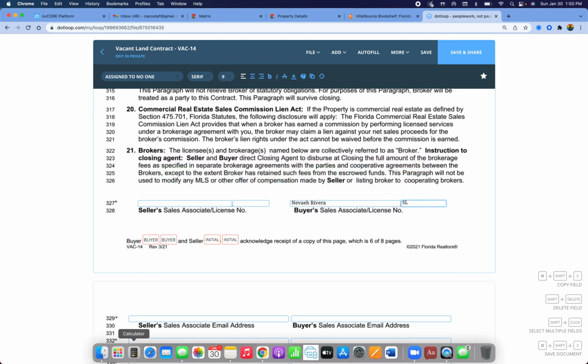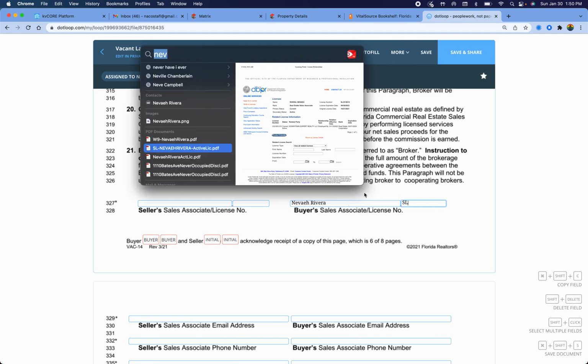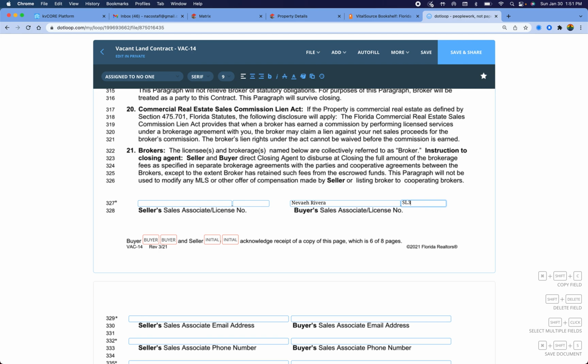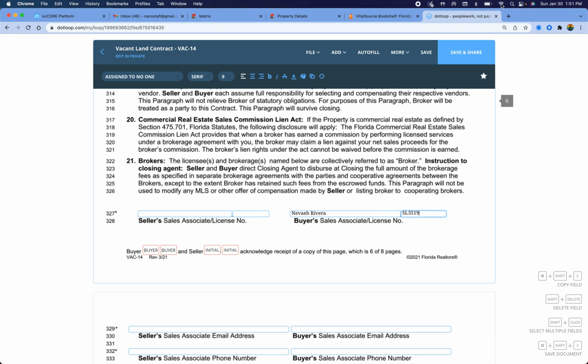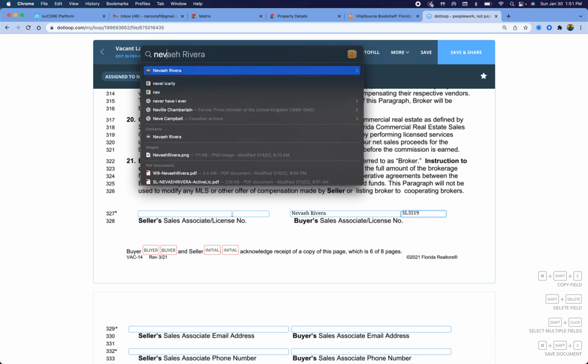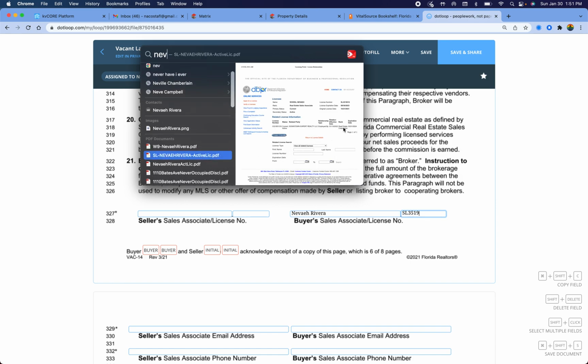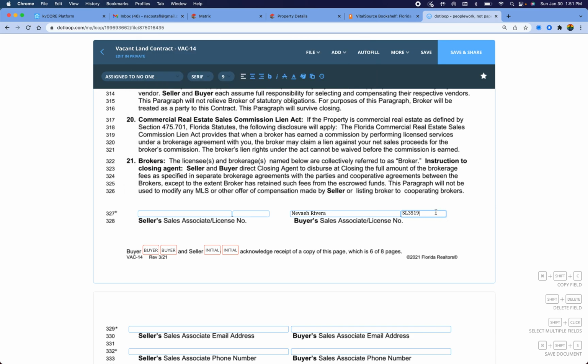Surprisingly enough, I can see it. SL3519. So I obviously have to keep you guys' license status on file.